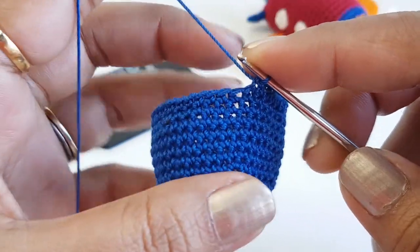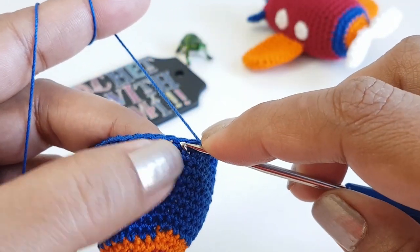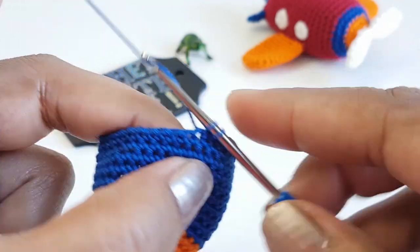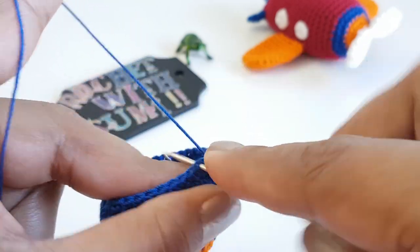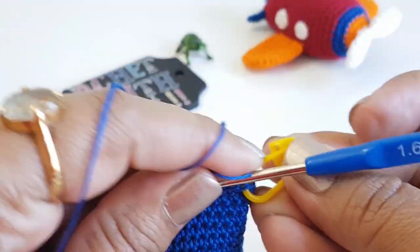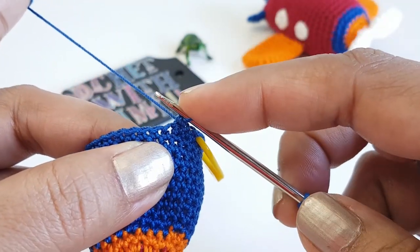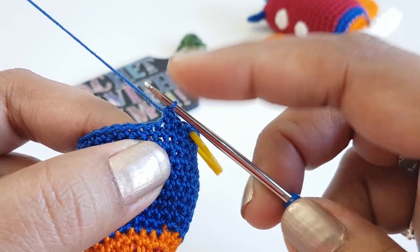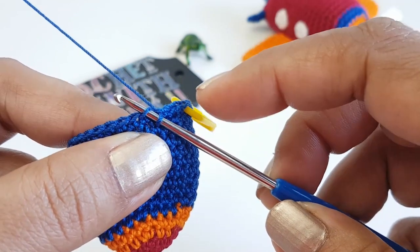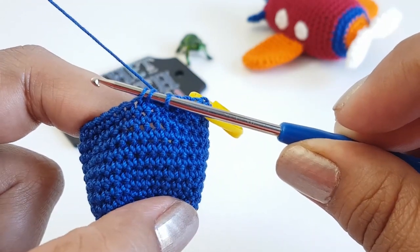Now from round number 16 we are going to decrease the single crochet stitches. So first in next 4 stitches make one single crochet. So after 4 single crochet, now work in next 2 single crochets, and here we are going to decrease 1 single crochet. So to do the decrease, take the front loop of first single crochet, then take the front loop of next single crochet. So like this you have 3 loop on your hook.